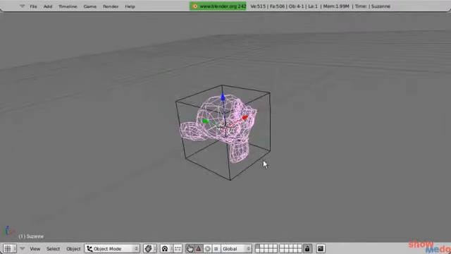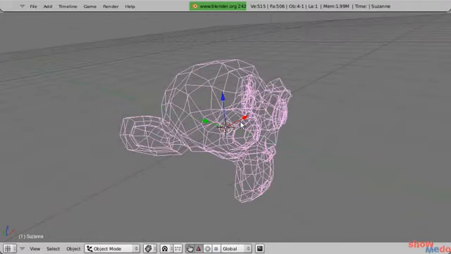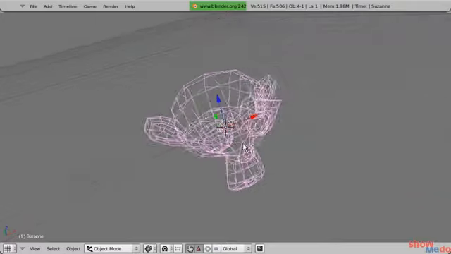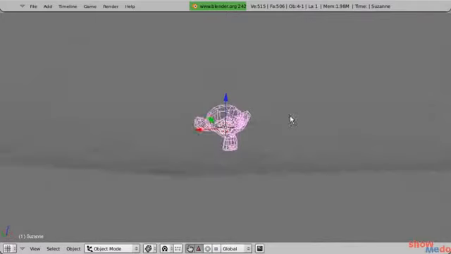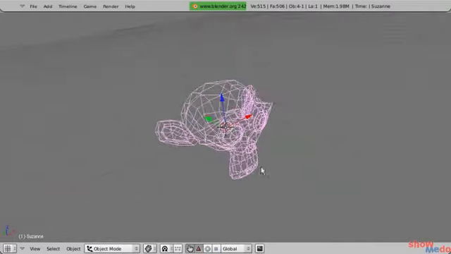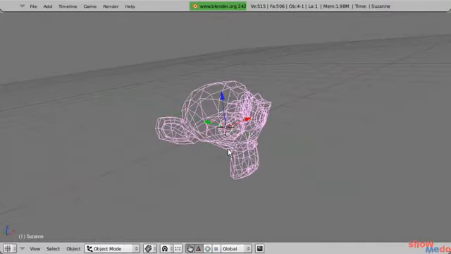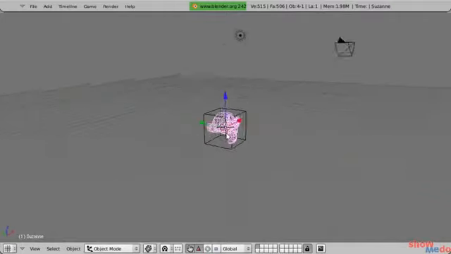If our scene gets really complex, we can simplify the view a little bit. One thing you can do is if you press the divide key on the numeric keypad, it puts you into local view. And what that means is that the currently selected object is the only one that is visible. You can see that my light source and my camera and the cube that was outside the monkey are now hidden. If I want to bring it back, I just press the divide key on the numeric keypad again, and then it all comes back.